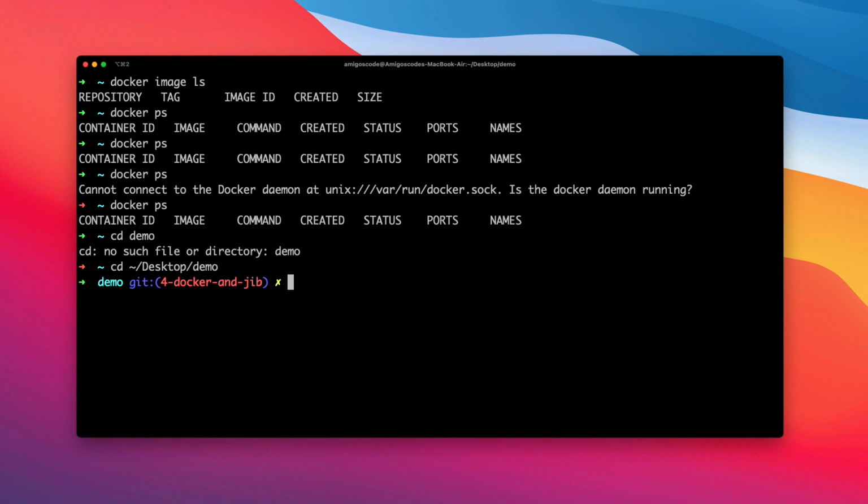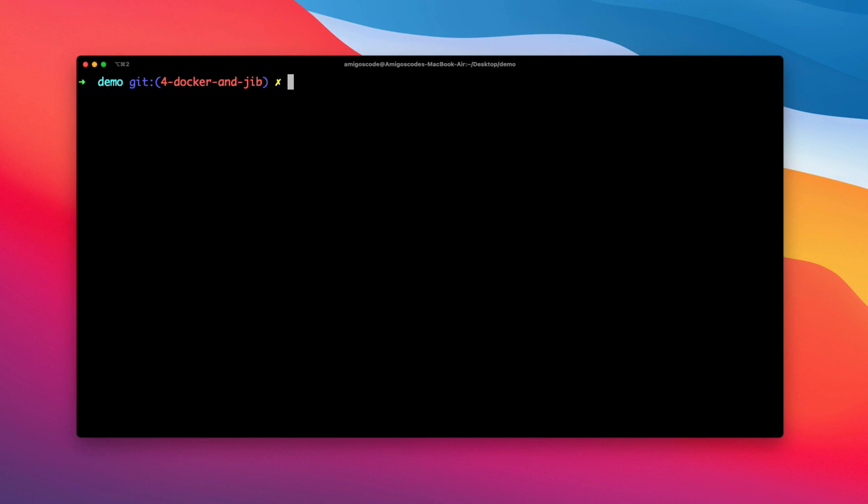Now if I press Ctrl L for a second, the command that we're going to run is ./mvnw. For Windows, don't type the ./, just type mvnw, and then we're going to say jib:dockerBuild.